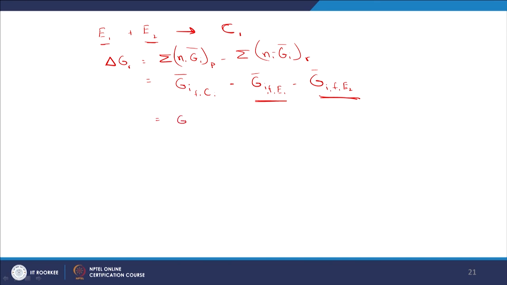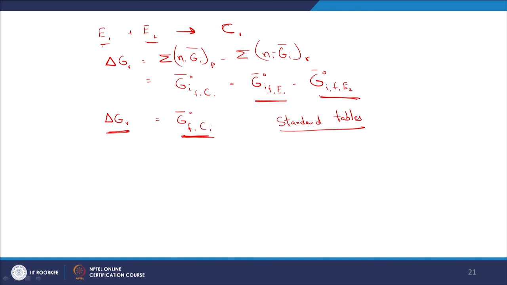So the delta G of the reaction would give us the Gibbs energy of formation of compound I. Again, all these are at standard conditions, so keep that in mind here, right? So at the standard conditions, if you can measure the change in Gibbs energy, you will thus be able to calculate the Gibbs energy of formation of your compounds. And in general, all these are available in the standard tables in most textbooks, and certainly in the references that we talked about, right?